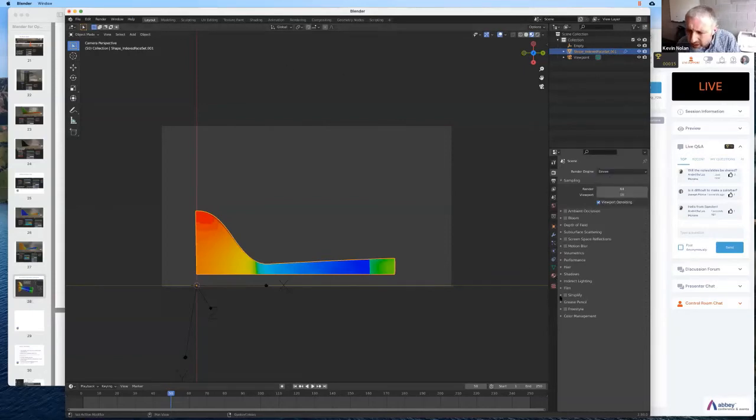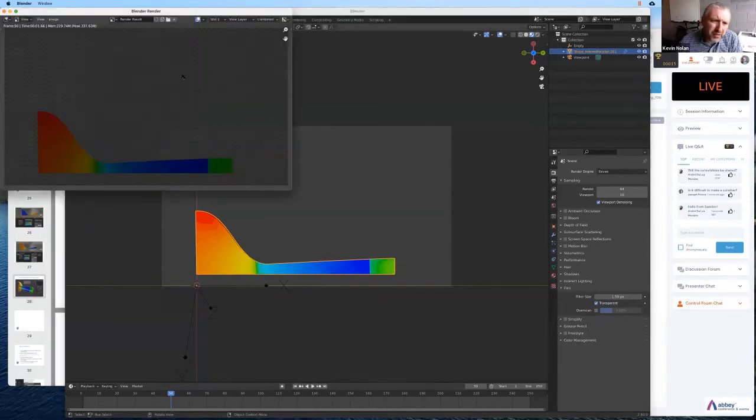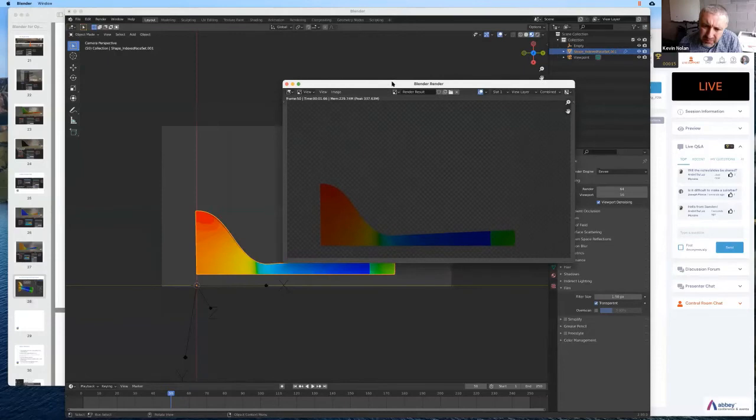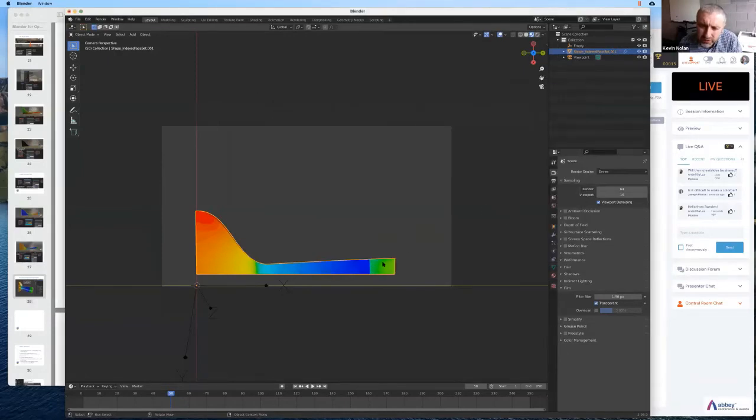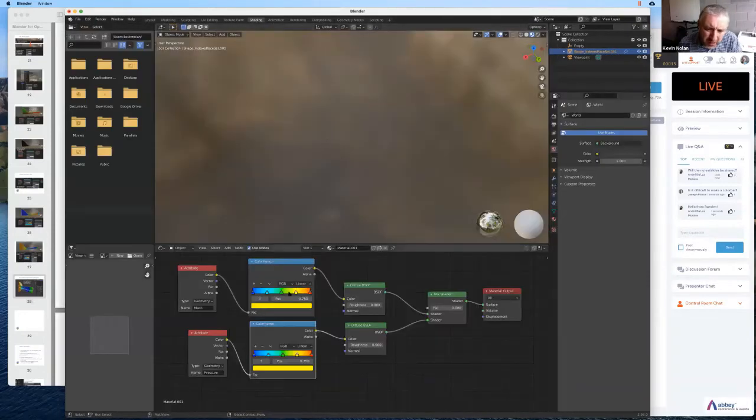For example, if you want to get a transparent background, perhaps, you would go under film and click transparent. And then up top go render image. And there's our result. Now this looks very, very dark because there's no light source. So what you may want to do is change the material. I've used a diffuse material here to this guy. You can replace him with a different material, like an emissive material, or you go to the world and you make the light infinitely bright.